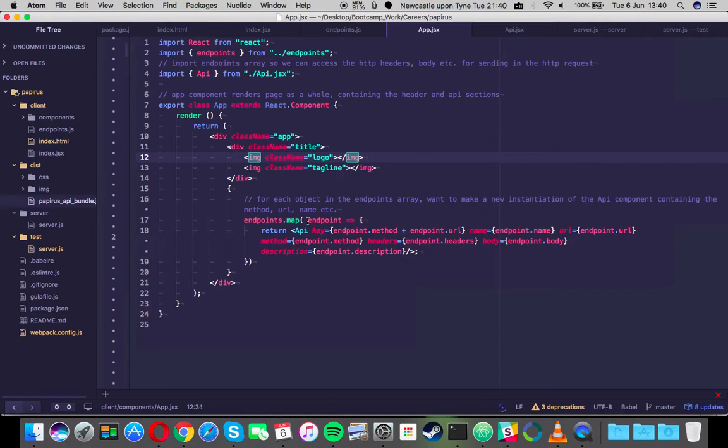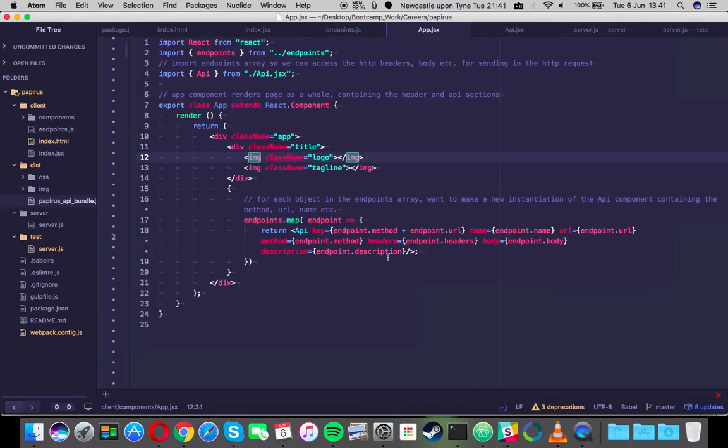And then from there, we're taking each endpoint and we're returning a new component called API, and we're pulling out the data from that endpoint object. So for example, the HTTP method, the URL, the name, description, etc. And we're putting those as props into this API component.